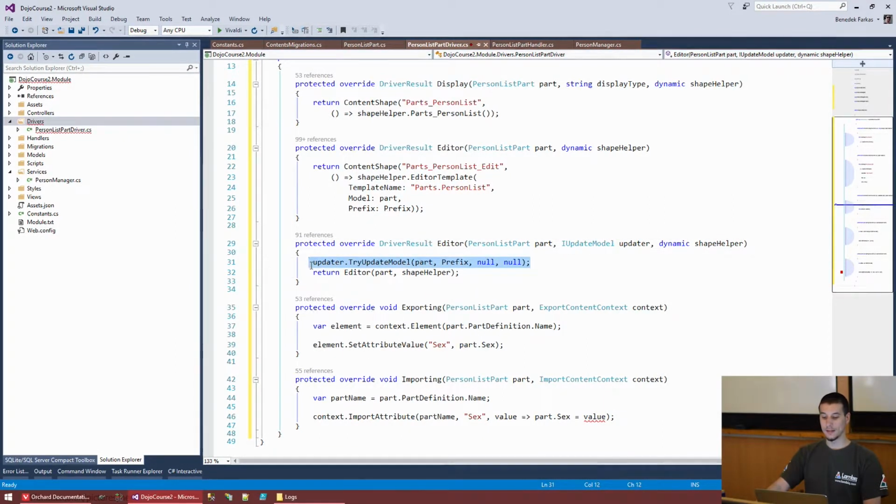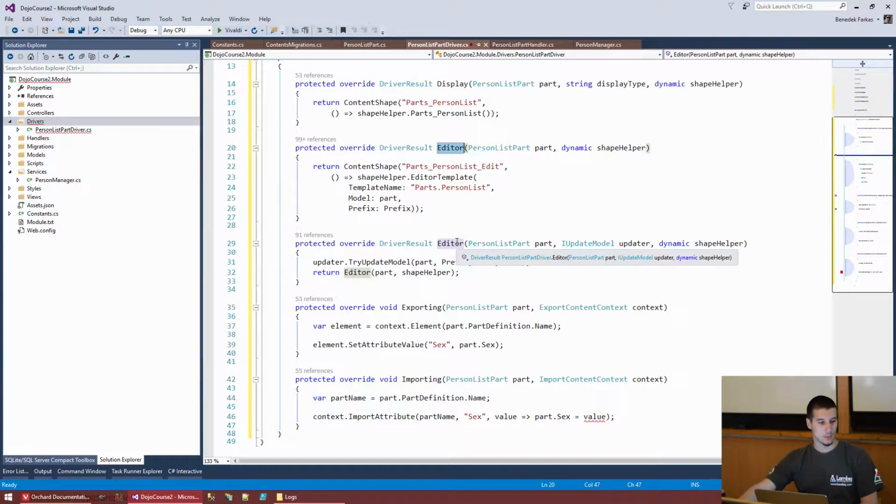It's going to update the content part properties from the request and then return to the editor method that displays the editor. And at that point, if updating the properties was successful, so let's say you don't have a validation error or you don't have another exception coming from the content handler, for example, then you're going to see the editor again, but with updated values.